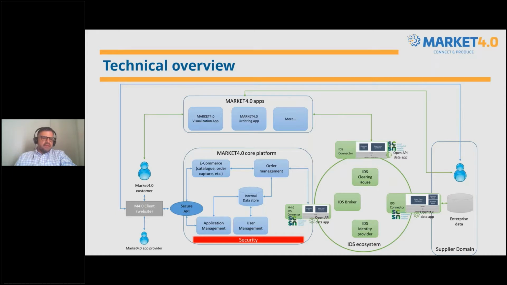In essence, everything starts with the Market4 client, where all the users start, and then it moves from the platform towards the apps, where IDS is the key technology and peer-to-peer data exchanges take place.